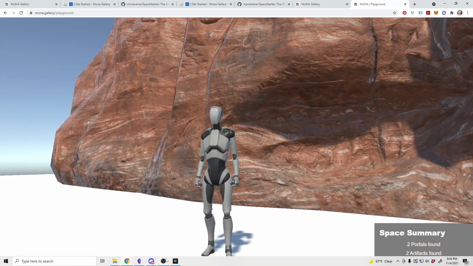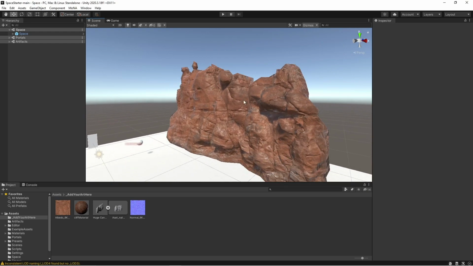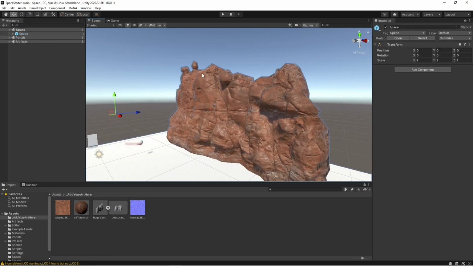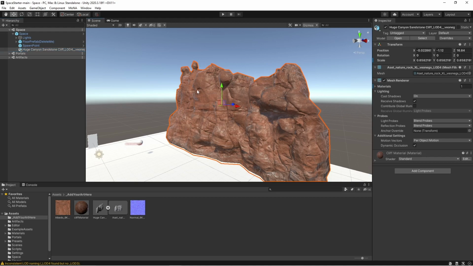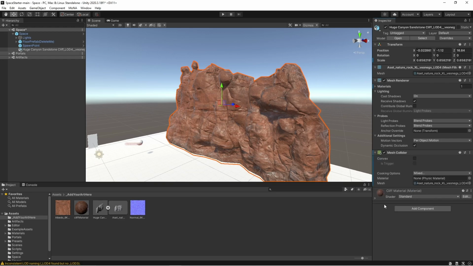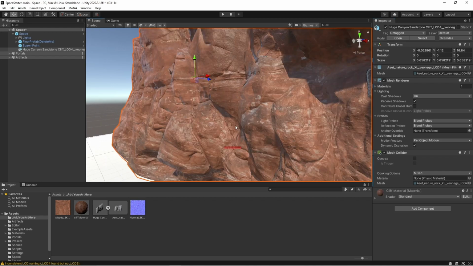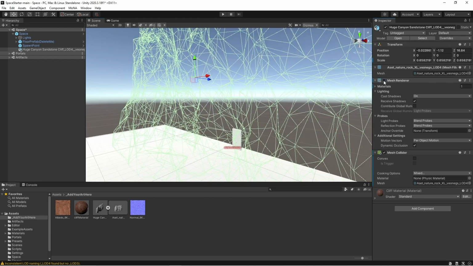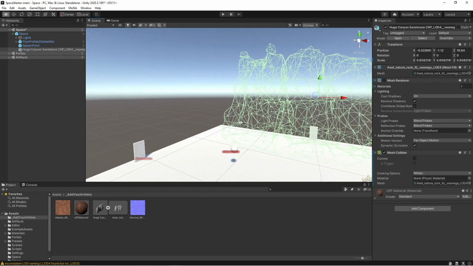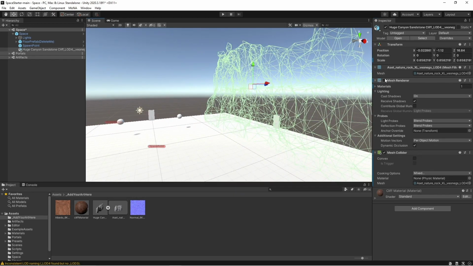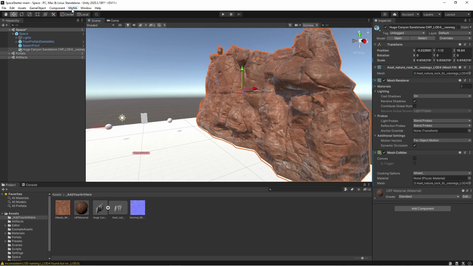I'm going to go back to Unity, and I want this cliff to be solid so that my player doesn't pass right through it. So to do this, I'm going to click on the mesh, and I'm going to go Add Component, and I'm going to search Mesh Collider, and I'm going to click Mesh Collider. That's going to add a collision object to this geometry. So if I hide the mesh there, you'll see there's still that collider there. So that's going to make it so that I collide with it. So now I'm going to click File Save, and I'm going to build playground files once again.